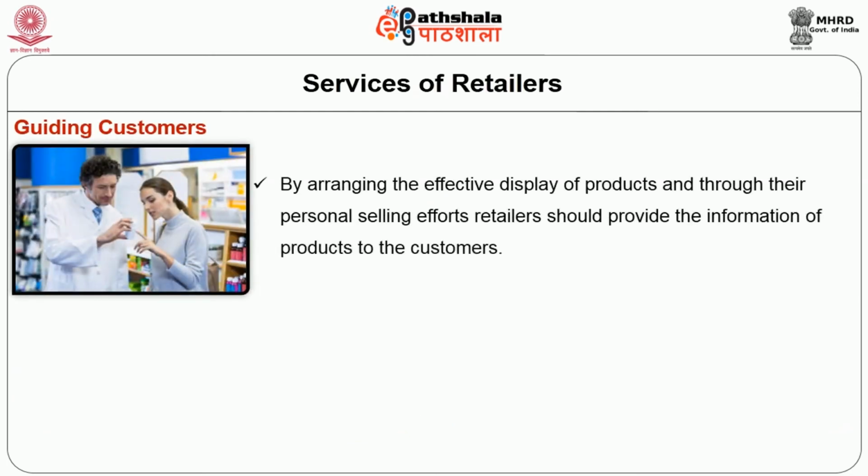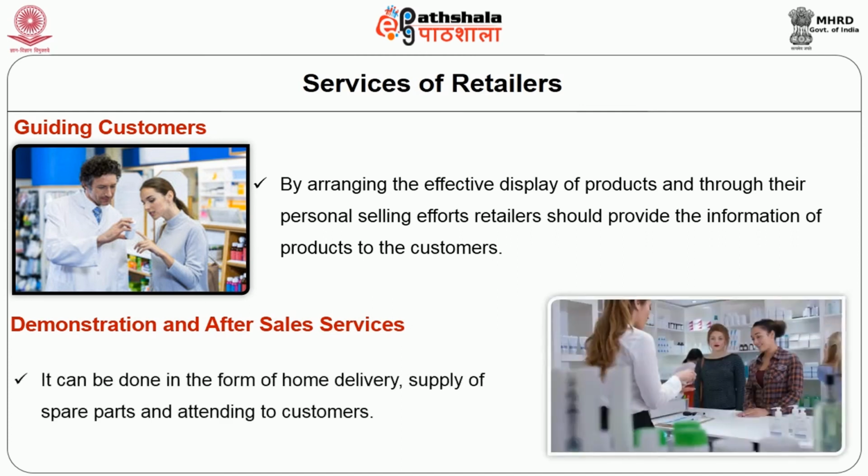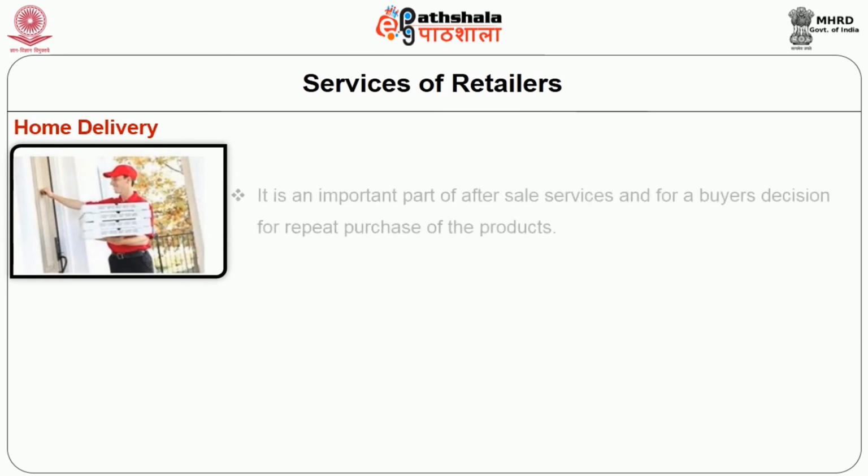Guiding customers. By arranging the effective display of products and through their personal selling efforts, retailers should provide the information of products to the customers. Demonstration and after-sale services. It can be done in the form of home delivery, supply of spare parts, and attending to customers. Home delivery. It is an important part of after-sale service and of a buyer's decision for repeat purchase of the product.